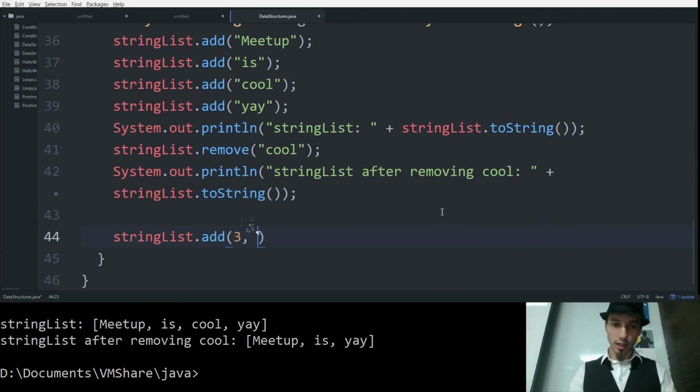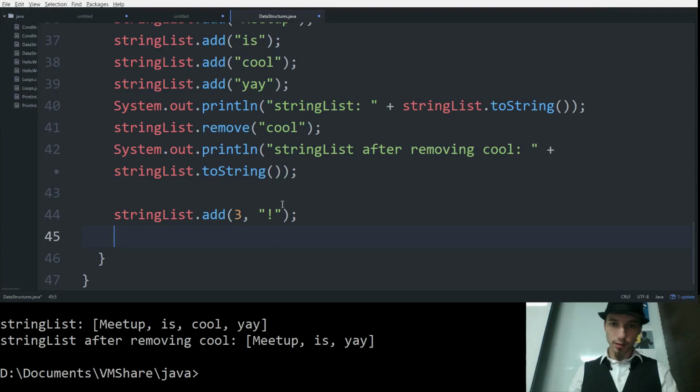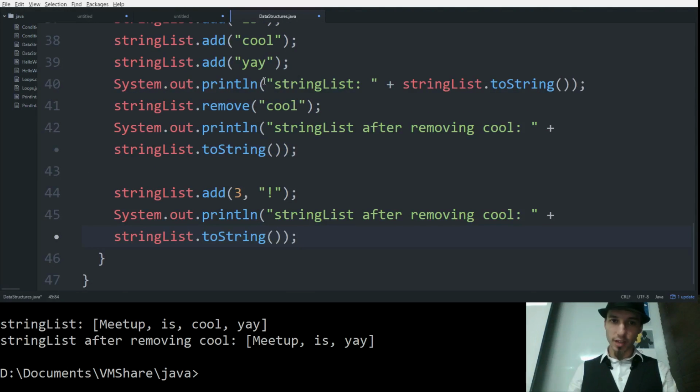So we can say at index 3 add an exclamation mark, right? So add adds it to the end. If we wanted to add it to any other position, we use add, and then we say the position we want it to be in, and then the value we want to put in. So we do this.